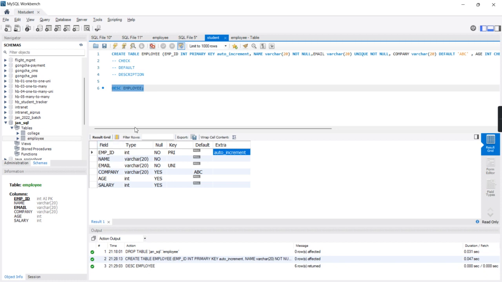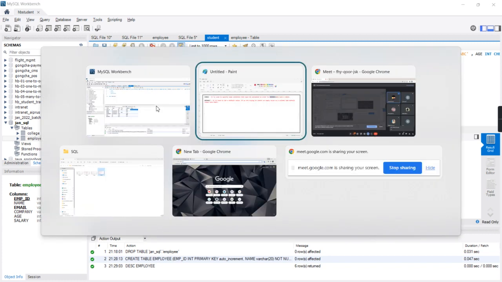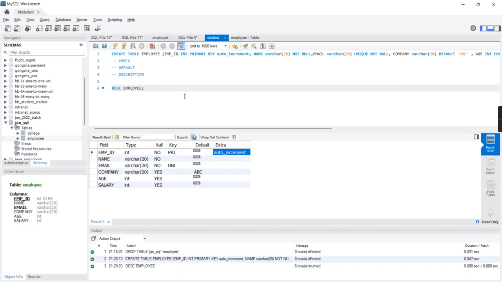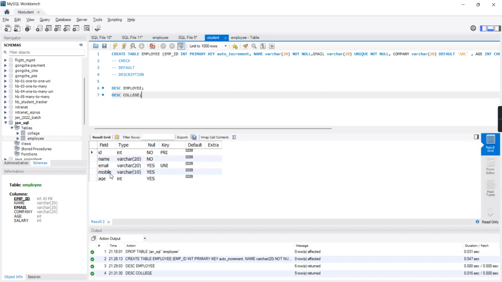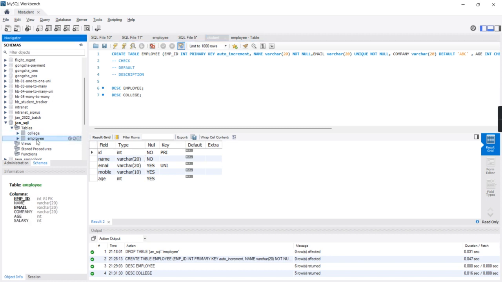Okay, I will take it as no. So this is the description of this employee table. If you want to know the description of the college table, simply write DESC college. If you execute this query, see, it shows the description of the college table. Got it?